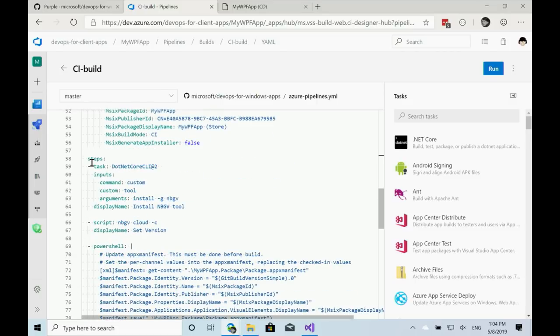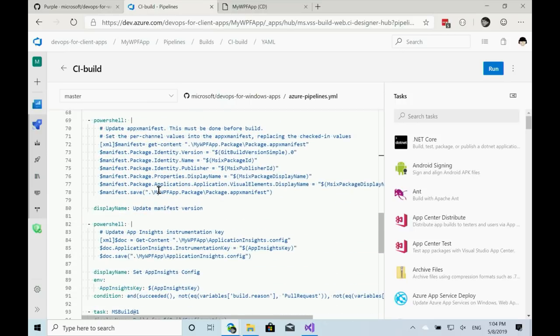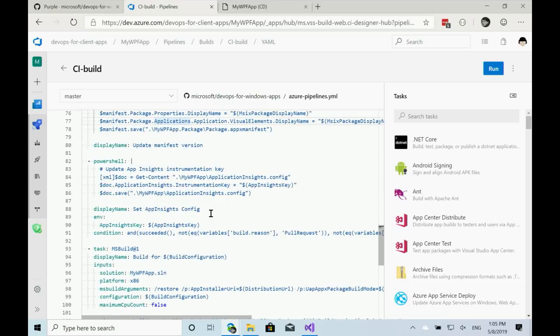And then in the steps that I have, I'm using the .NET global tool to install NerdBank Git versioning and set the version. So this version number that is calculated at each build is part of the build number for the build. And then I'm using this PowerShell script to customize the manifest. And here is where I set the identity, the version. And I run this PowerShell script with different parameters, so this is how I customize the difference between the artifacts per channel.